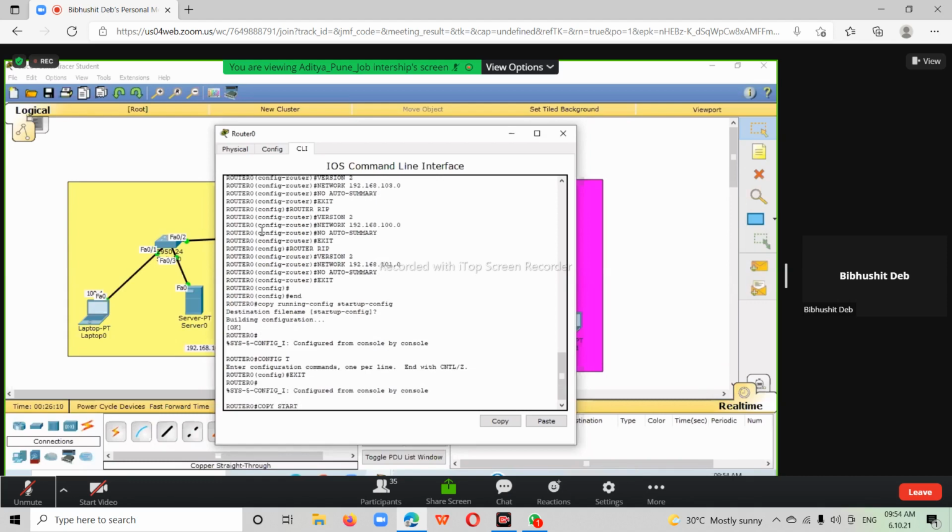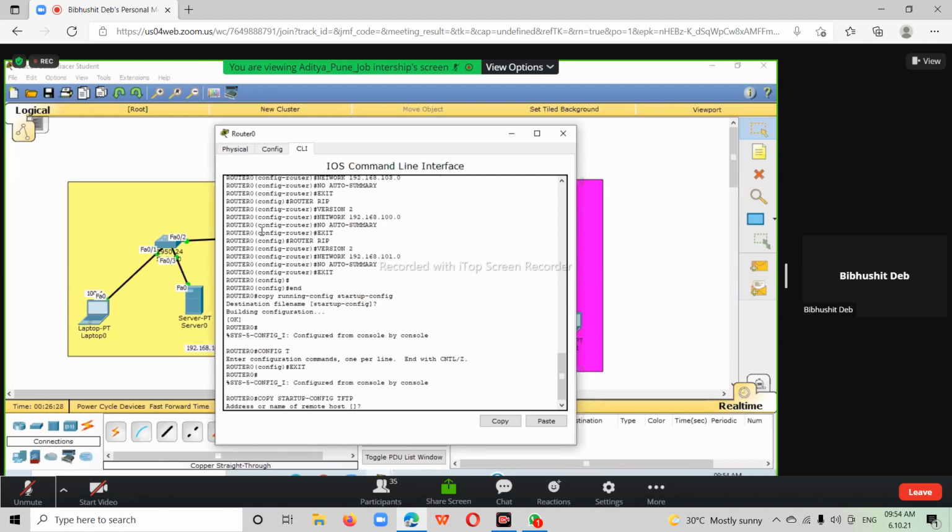Just look, the startup-config file is there. Copy startup-config tftp. That's it. First of all, yes, present.